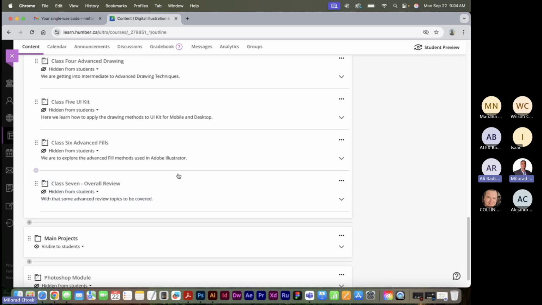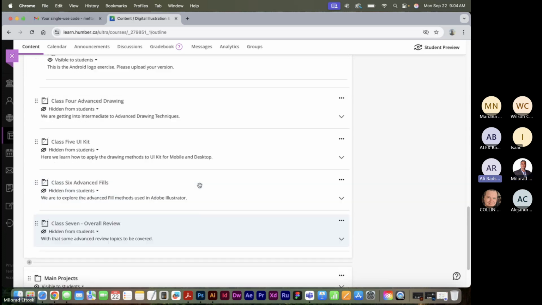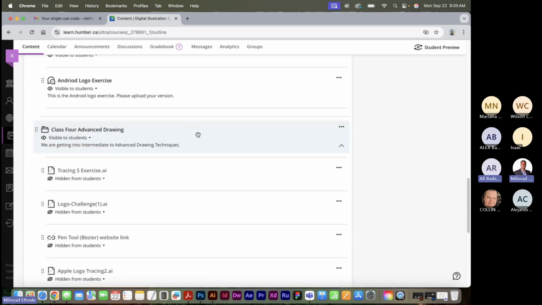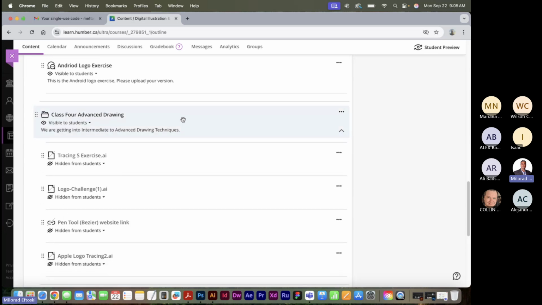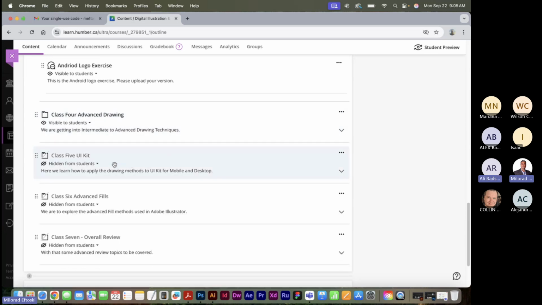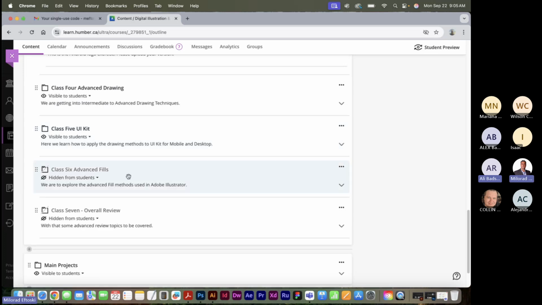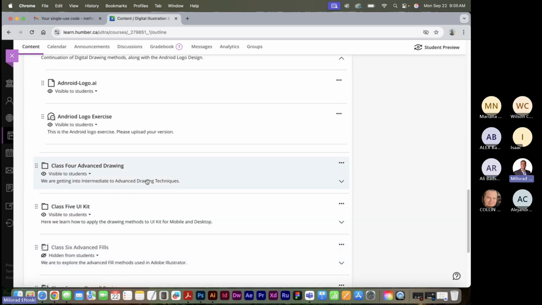Hey, is there any way that we could get access to those other modules right now? I just saw the one that you just put up for wireframing and the other stuff there. Is there any way that we can gain access to that? I can obviously make it available. Are you moving a little quicker than everyone else? Yeah, I think so right now. In this particular class, in the other classes, definitely not. But sure, for sure. Done. Thank you. No problem.